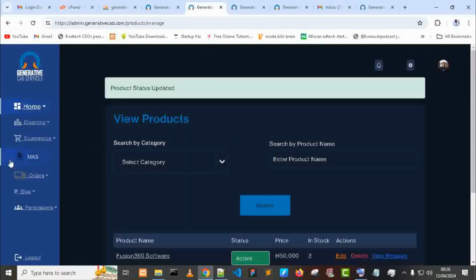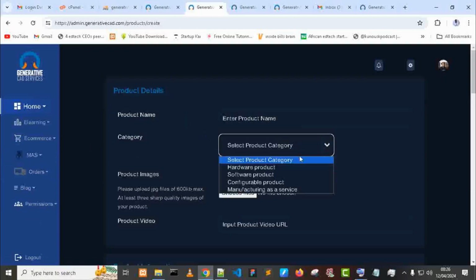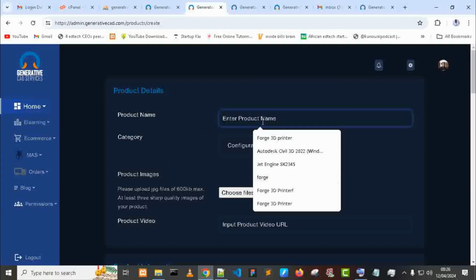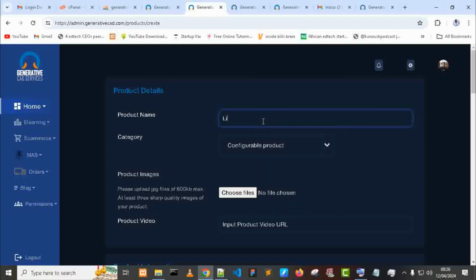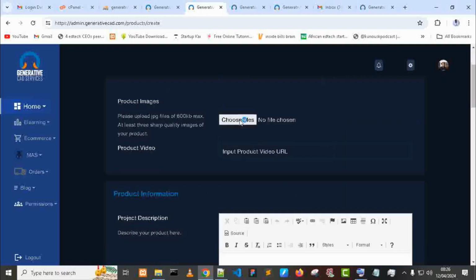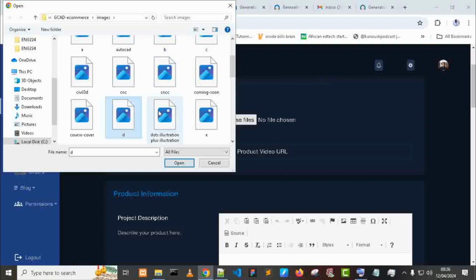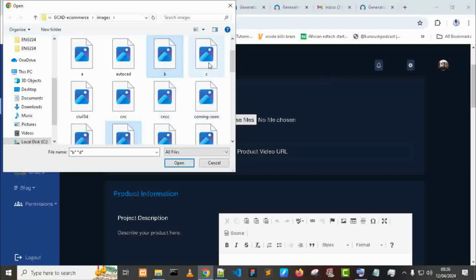For the configurables, all of them are the same thing. The configurable is just that it has a little fin lamp or something. I can't really record images, but just pick this.